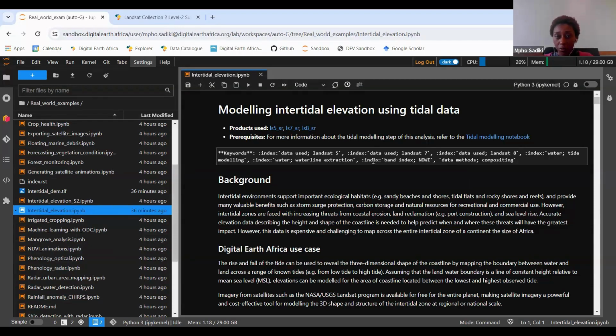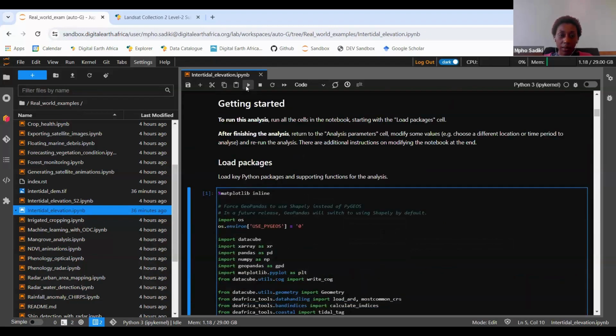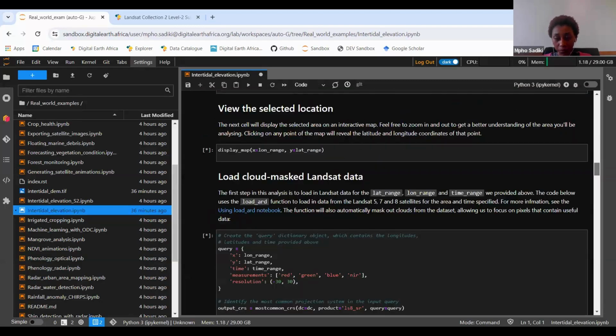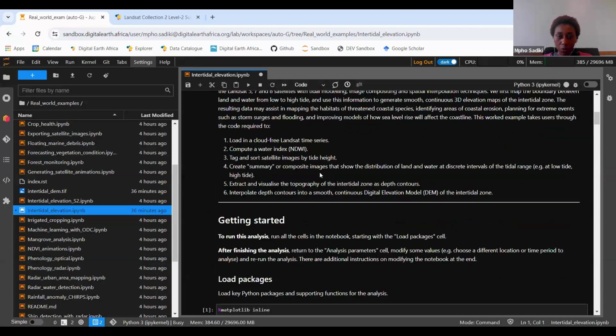Before I start going through the notebook, I'll just refresh your minds on how to run it. Each cell, for instance the first one that loads the packages, can be run using this particular icon. So you can select it and run, but you can also just run the entire notebook using this restart kernel and run the whole notebook icon. When you do that, it'll ask you to restart. This will just rerun the entire notebook from the top until the end. This is not a very long notebook, so it doesn't take that long to run.